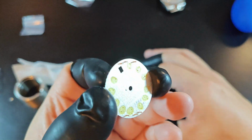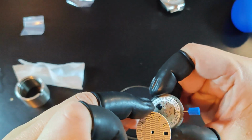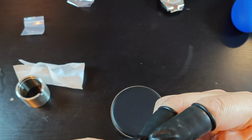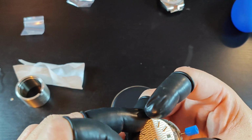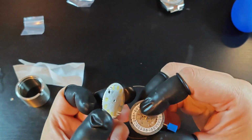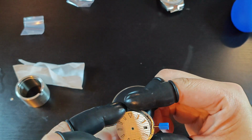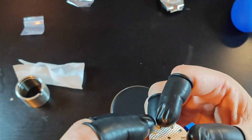So first of all, what you do, you line up the dial with the NH35 movement, and then you realize that out of there's 6 little pins there, and only really 2 go into that dial. So you will need to take out 4 of those pins. Make sure you take out the correct pins. So 4 pins are wrong, so only 2 will fit in. So just double check it again, make sure that I do get it right.